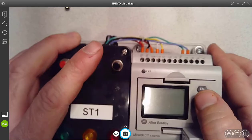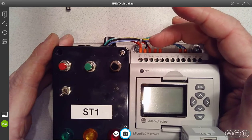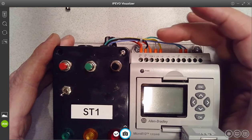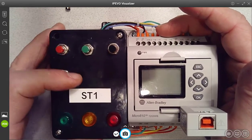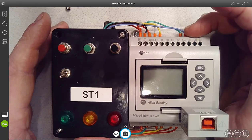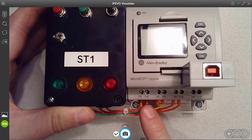Across the top of the PLC here are the inputs to the PLC. First two are DC power to supply the processor itself. Then we have a group of 4 inputs with a common, and then another 4 inputs with a common. And in this case, this red normally closed push button is connected to input 0, the toggle switch is connected to input 1, and then these 2 normally open push buttons, green and black, are connected to inputs 4 and 5. On the output side, we have 3 relay controlled outputs.